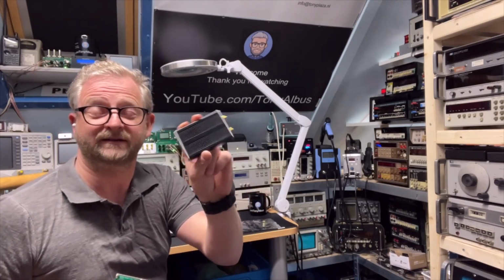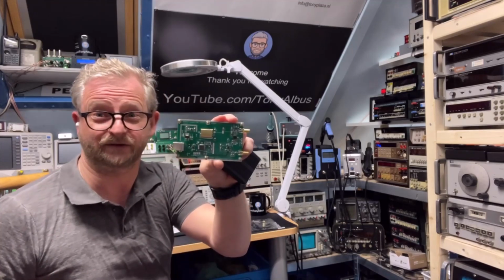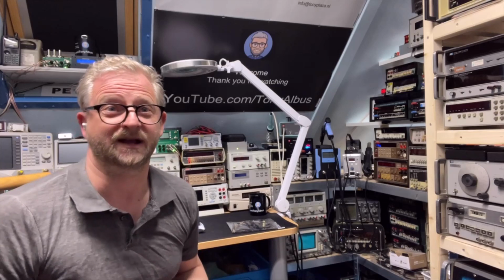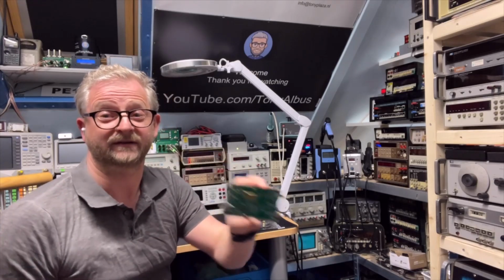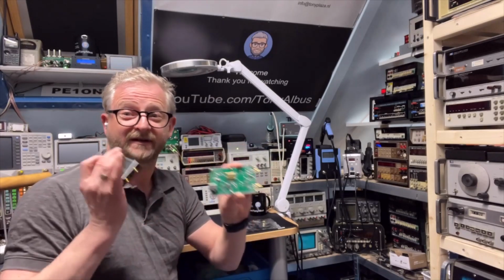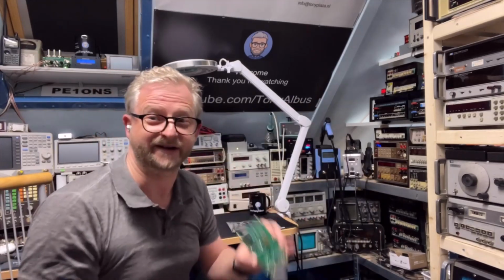This is cool, nice in the box, around $35. This one too, but this is the Wind Whisper SI 5351, and it goes from half a megahertz up to 140. So it was great to have them together, and then you really have the whole range from 0.5 megahertz up to 4.4 gigahertz.